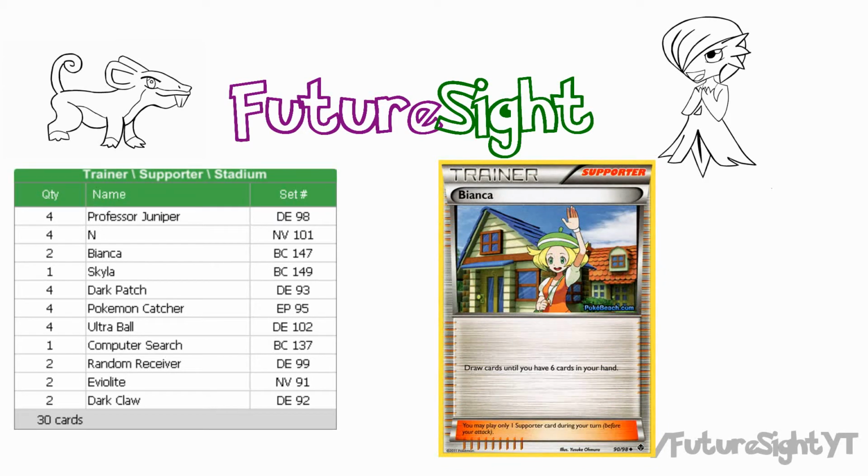Now, the reason I've gone for Bianca over Sharon is just with how well this deck works. The deck contains 4 Ultra Ball and 1 Computer Search, as well as an array of trainer cards. You can give yourself an incredibly small hand very easily. While I've been testing this deck, it's not been uncommon, at least once, twice, even 3 times a game, for me to come to the point where the last card in my hand is either a Juniper or a Bianca.